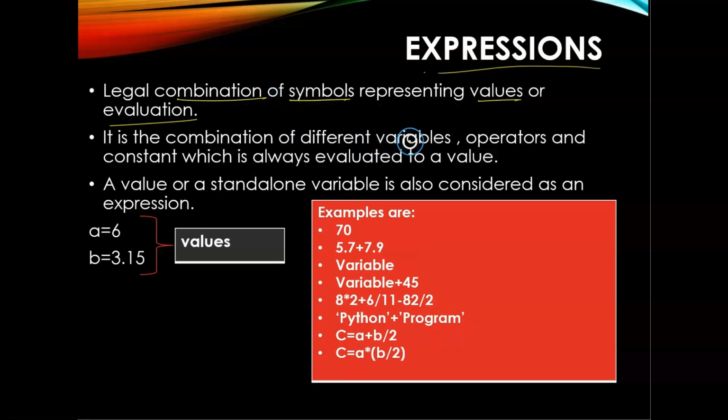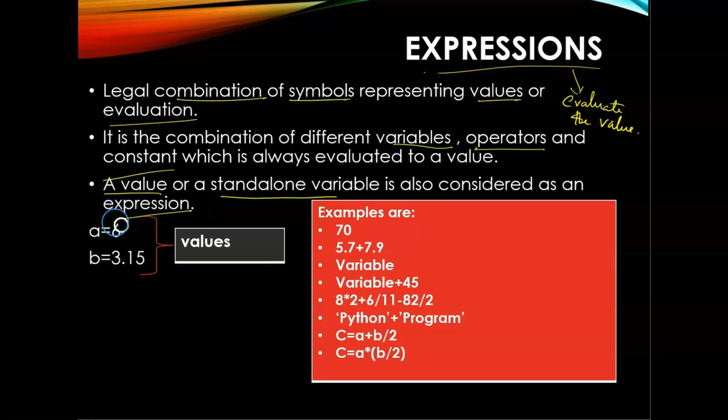It is a combination of different variables. We use variables and operators like addition, subtraction, multiplication, division, etc., and a constant, which is always evaluated to a value. Once the expressions are evaluated, it should evaluate to a value. A value is a standalone variable, and it is also considered an expression.